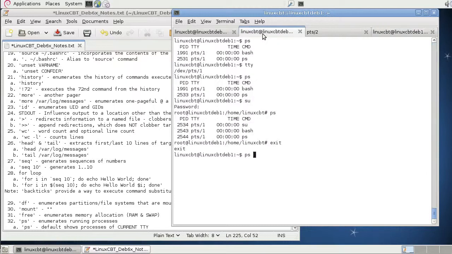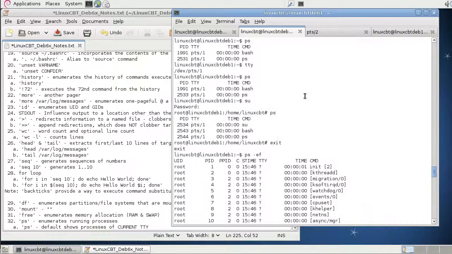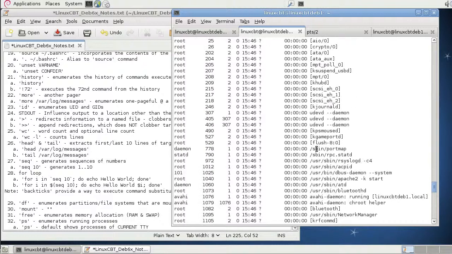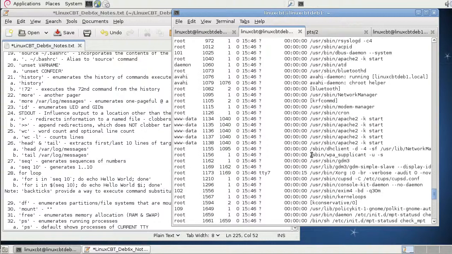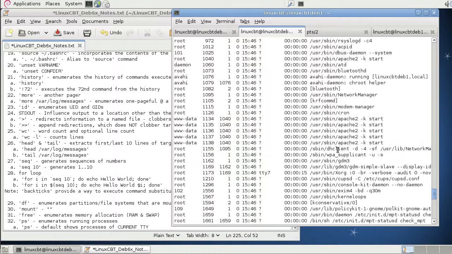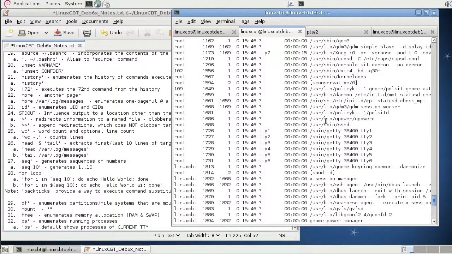But as we use ps with options such as AUX or EF, which is more familiar for those familiar with Solaris, we see processes of all of the users on the system, including root. So we see that root has the bulk of the processes, including init, the main process, and all of the subsequent processes that were started to get the system up and running. So since this server has Apache running, we see a number of instances of Apache running as a non-privileged user, www-data, as well as a DHCP client to get an IP address, and wireless support, GDM3, you name it. A good deal of these processes run as root.